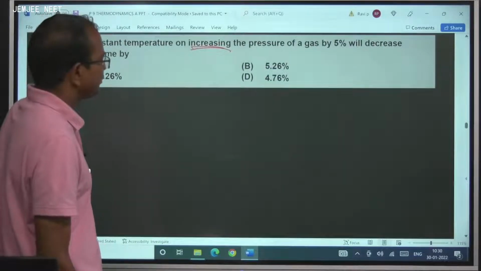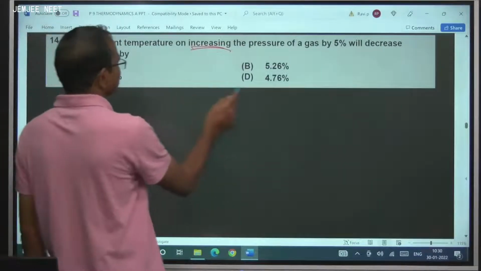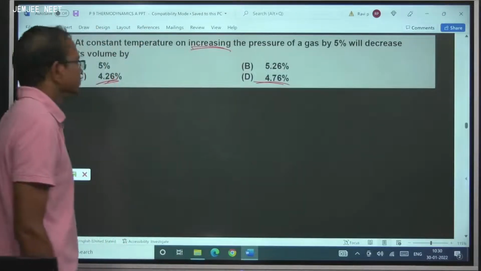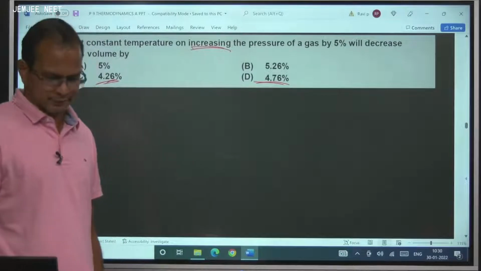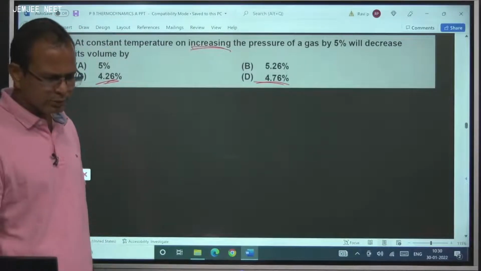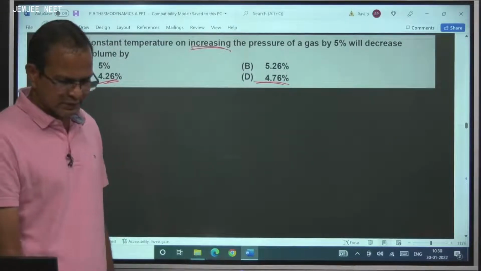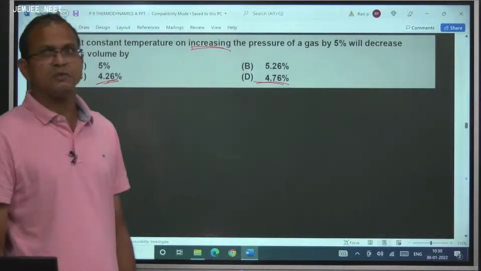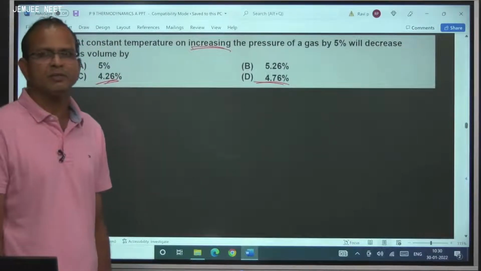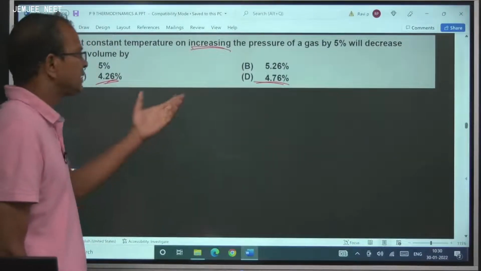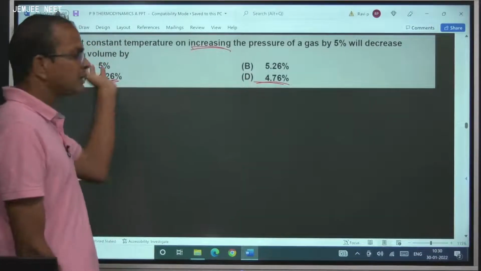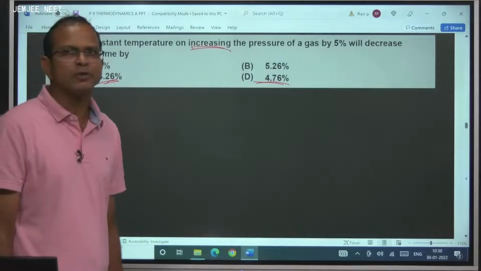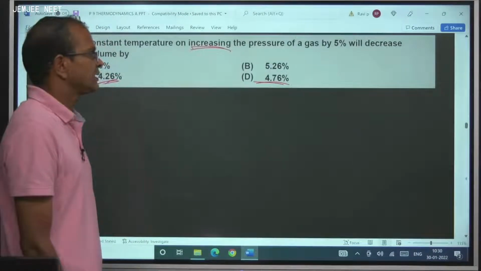No. You should not choose the closest answers. You should not go by integration. You should not go by derivative. Derivative is okay for 1%, 2%, not for 5%. Very rarely we accept even for 5%, but not in this case. The answers are very close. Suppose it is 50 and 45, 5% you choose because that is approximately correct. But that's not exactly correct.